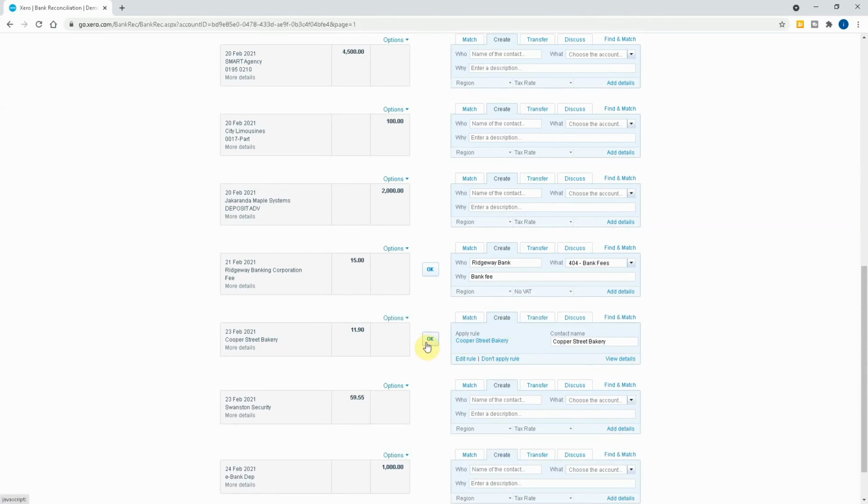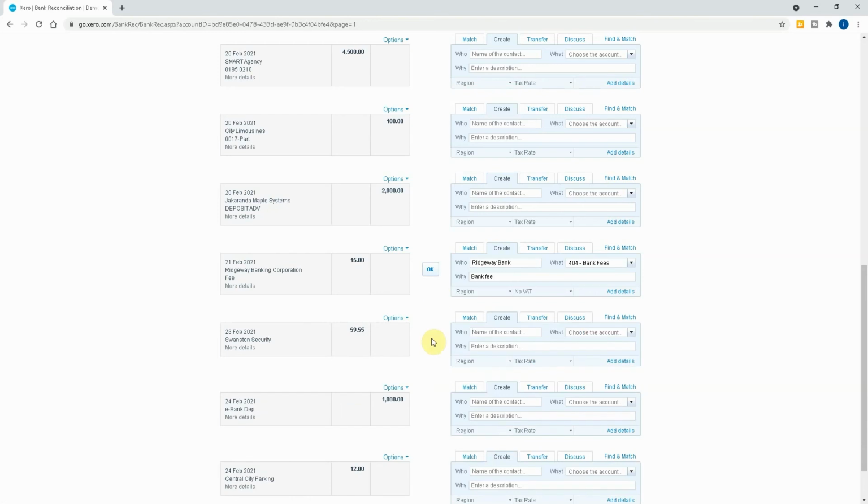You can see it's very easy to create these rules for very standard transactions, like your bank charges, like the one up here. That could be a very easy bank rule that it deals with, and it makes your bank reconciliation a lot quicker with these rules. So now that's got rid of 3 transactions very, very quickly because it's already set. I've already told it that's what it's going to do. That's in essence bank rules.